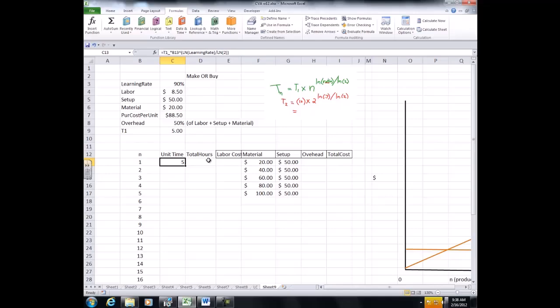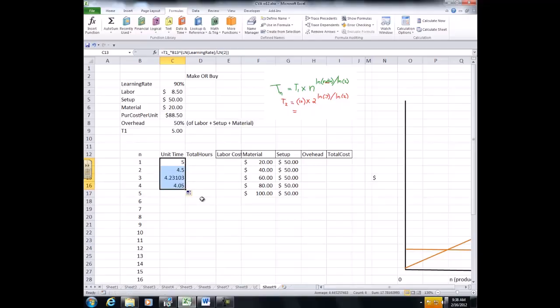If I copy this formula in C13 onto C14, what number should I expect? A number smaller than 5. But what exactly would that number be? It would be 4.5. What's the 90% of? That's right. And then if I copied this formula all the way down to 4, what should I expect in 4? N equal to 4. Yeah, 4.5 times 90% of that.